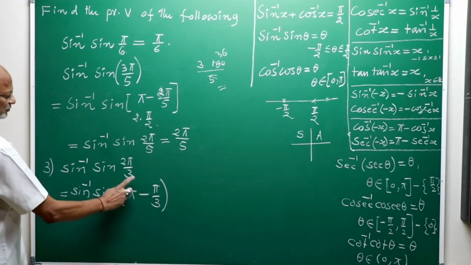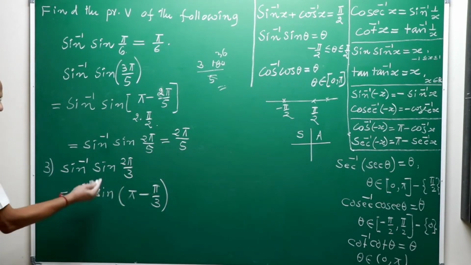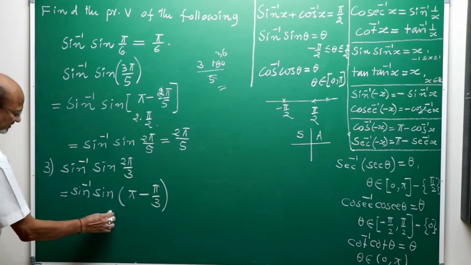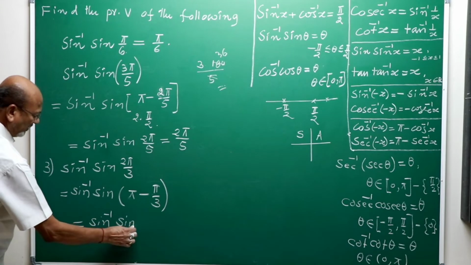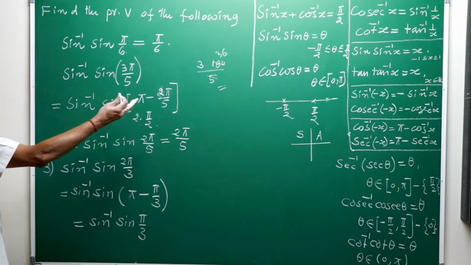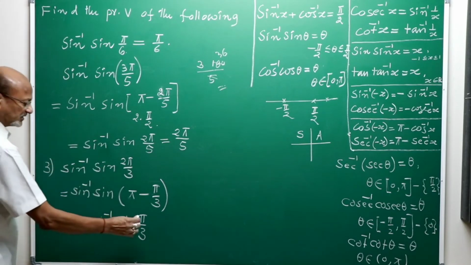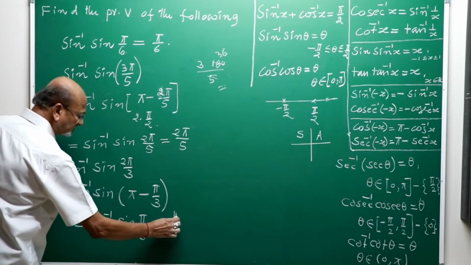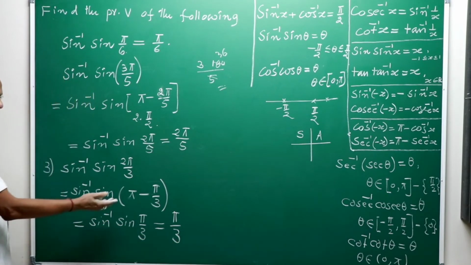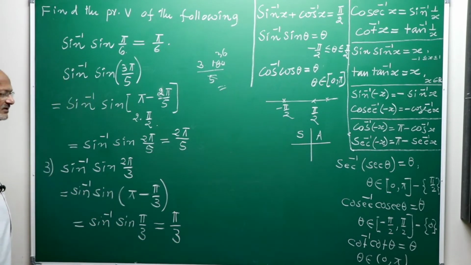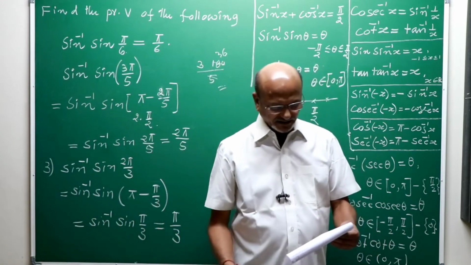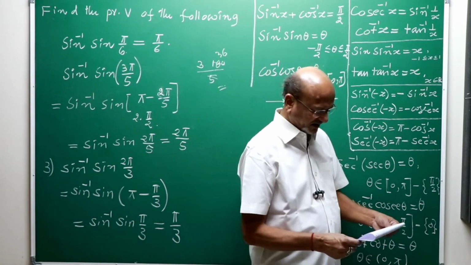3 minus 1 is 2 pi. Yes, allied angle, same like previous. So it is sine inverse of sine pi by 3. Pi by 3 is 60. 60 is well inside minus 90 plus 90. Therefore, my friends, you can make use of the property. By making use of the property, what is its value? It is pi by 3, my friends. Pi by 3. Right. Next one.